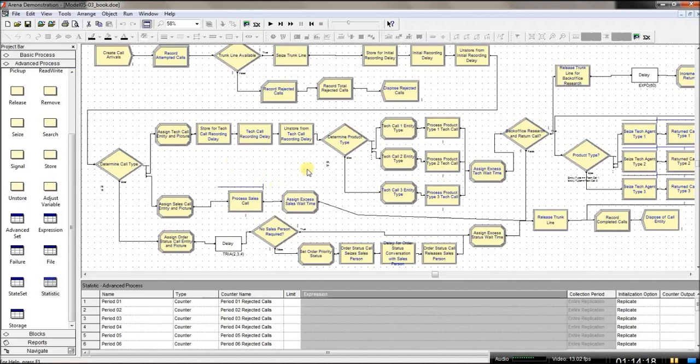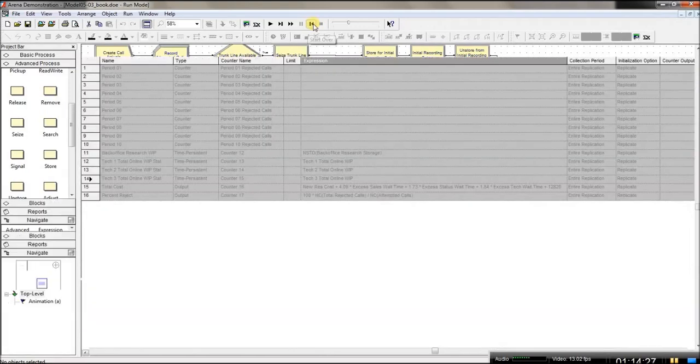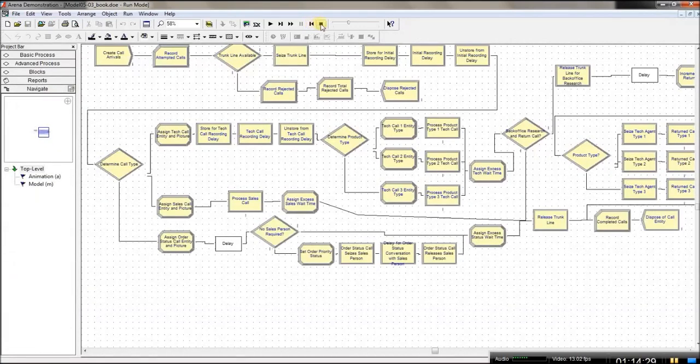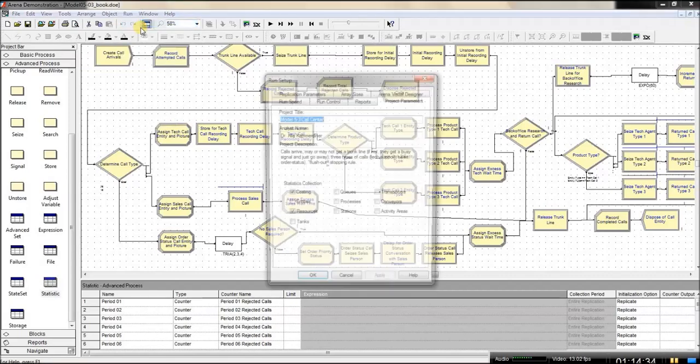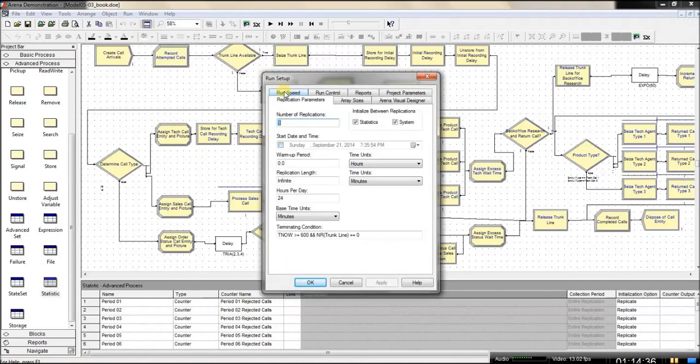One thing that I think I forgot is to change the replication. So let's go ahead and start over. So let's start over, let's finish, and let me go back and check the setup. So under replication parameters, I still kept 1, which I forgot to change the number of replications. So now that we did, that should work better.